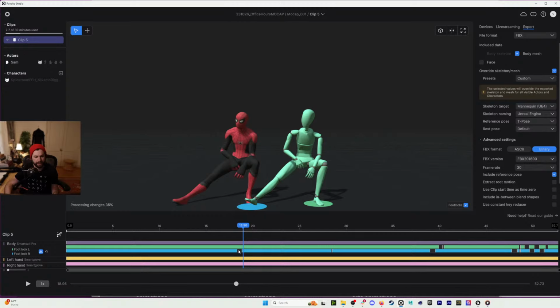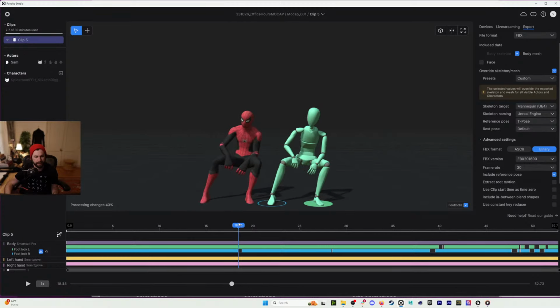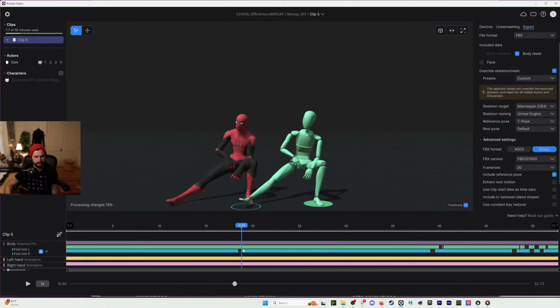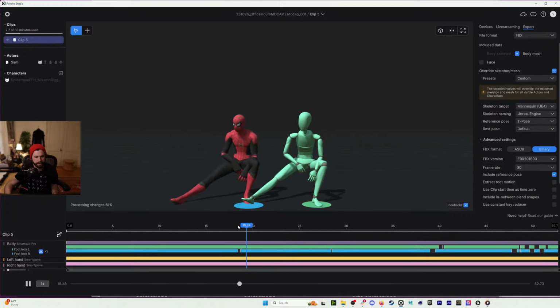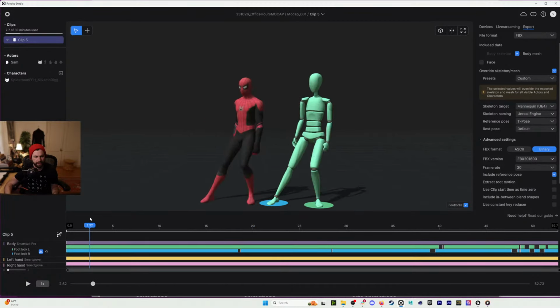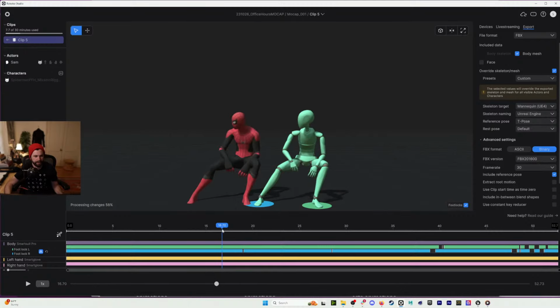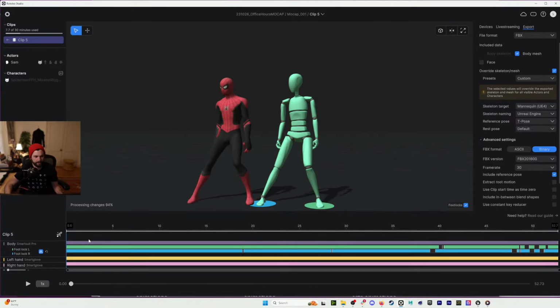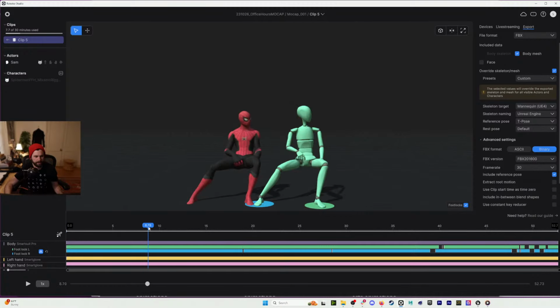I might lock it to the ground a little bit earlier. Ugh, that does not look good. Oh, interesting. Okay, no. This got all wonked out. Let's undo all this. Okay, starting positions are all off. I'm just going to remove these.